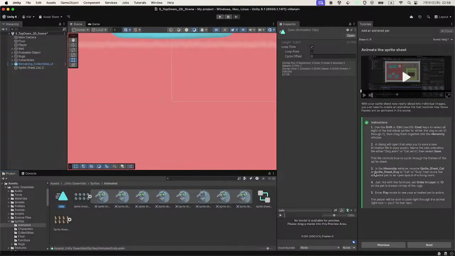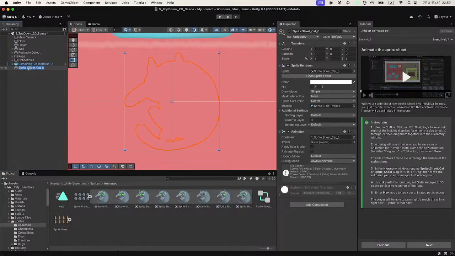In the hierarchy window, rename sprite sheet cat to cat, then move the animated pet to an open spot in the living room.